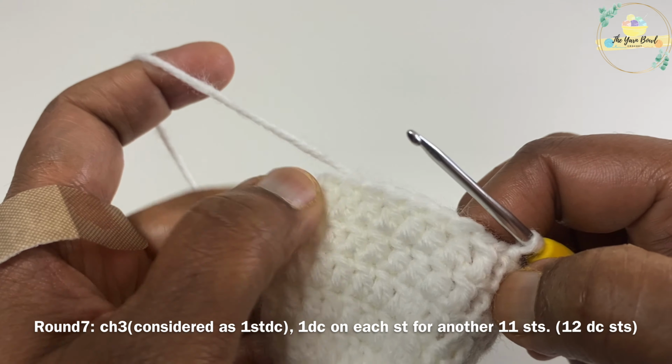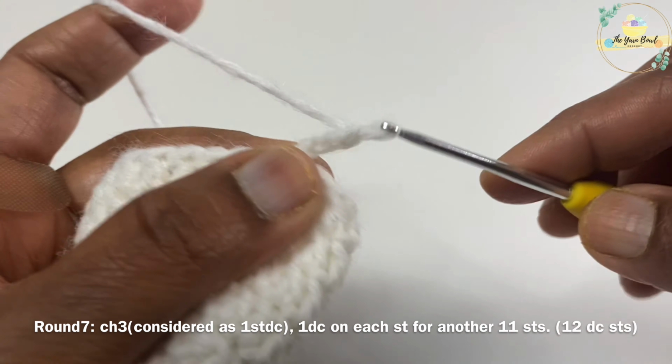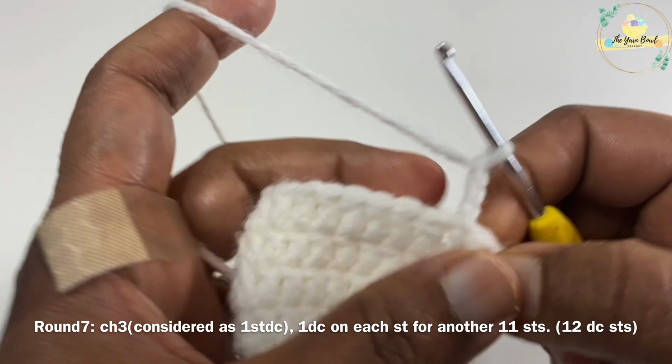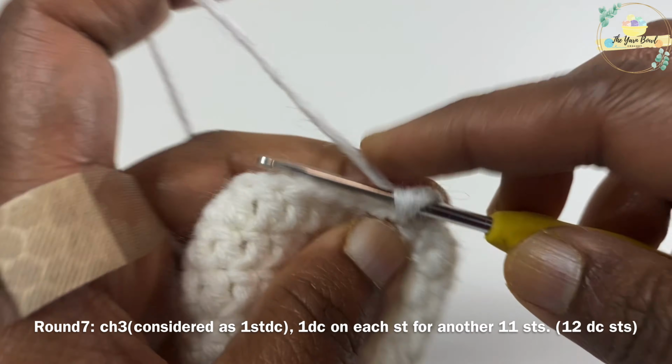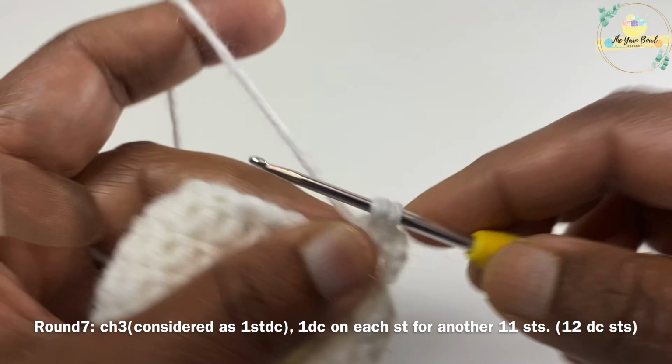So I'm going to start off with chain 3, which is considered as my first double crochet, and then I will work 1 double crochet on each stitch for next 11 stitches. So all together at the end of this round we'll have 12 stitches.